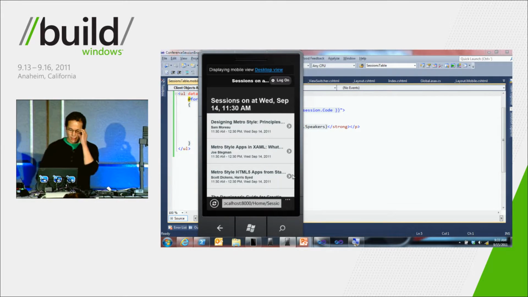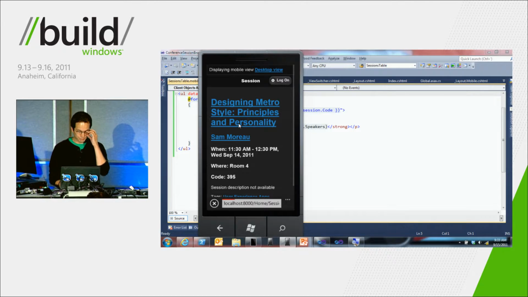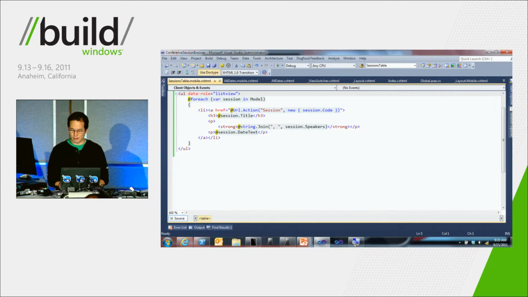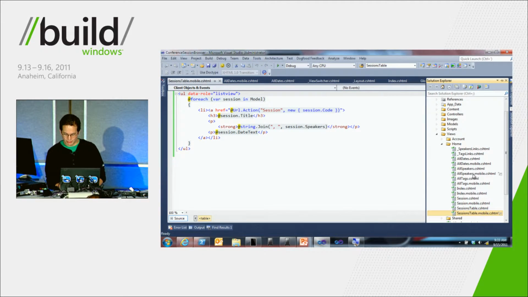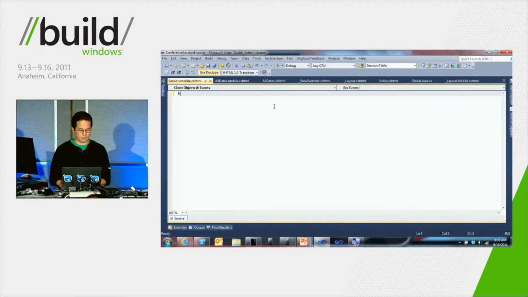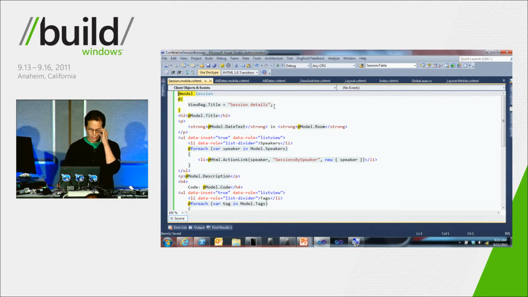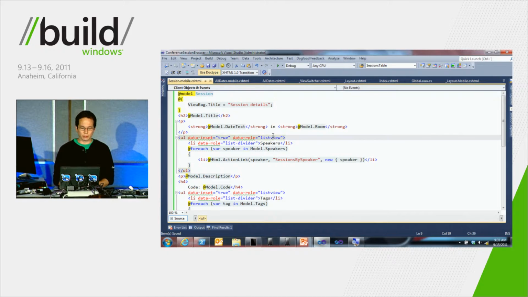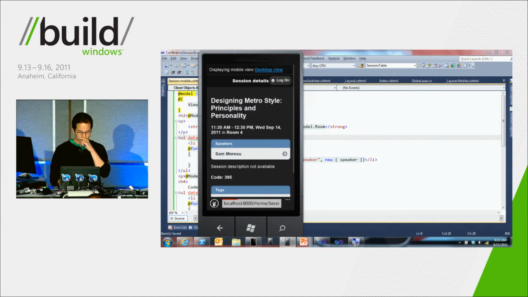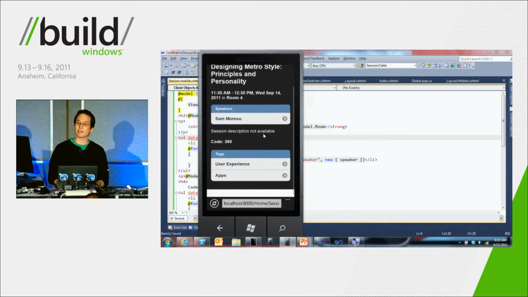Okay. All right. So let's click on a session, and we can make that look even better by going to the session details. Session table, session.mobile. And once again, just using the data role, list view, data insets, dividers where needed, and when I refresh this, we've made this site look a lot better, right?